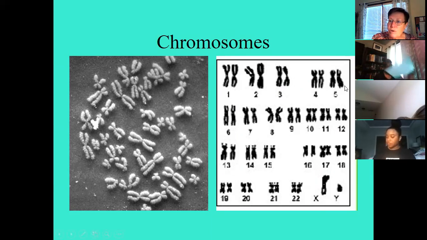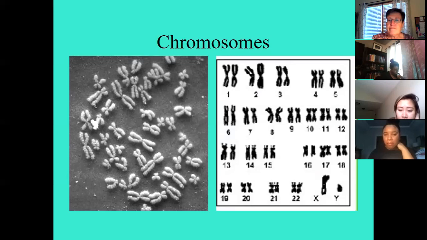These first 22 pair, excuse me, are the autosomes. The last pair are the sex chromosomes. So looking at these chromosomes, are these the chromosomes of a male or a female? Male. How did you know that? There's an X and a Y. If it were a female, there would have been 2 X chromosomes, but it's an X and a Y. So this is a male.